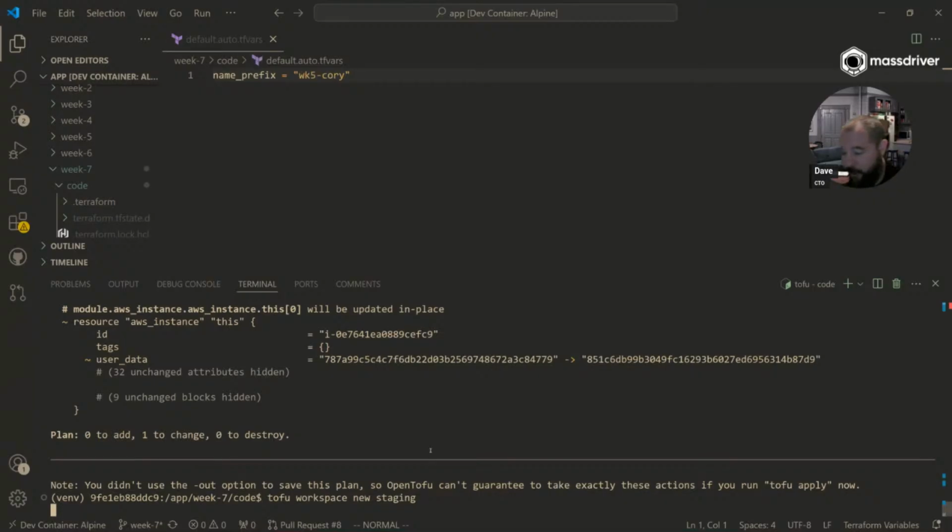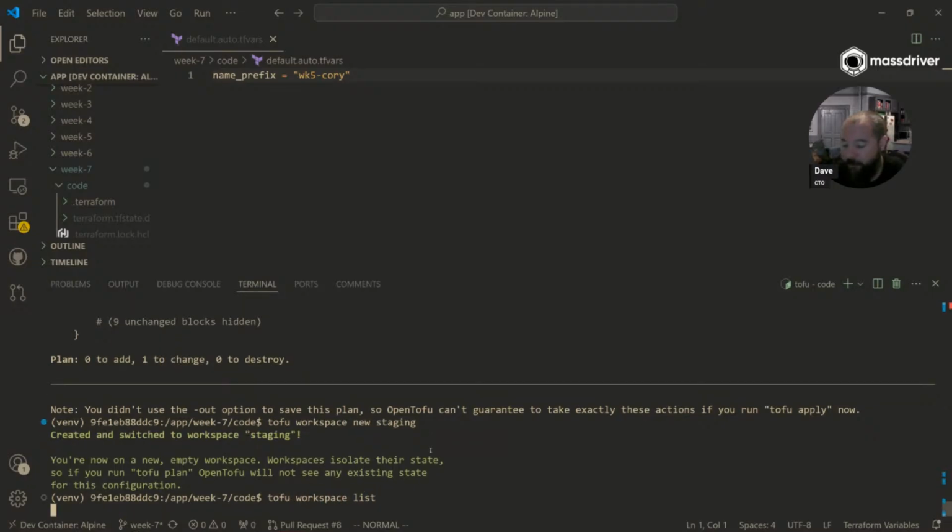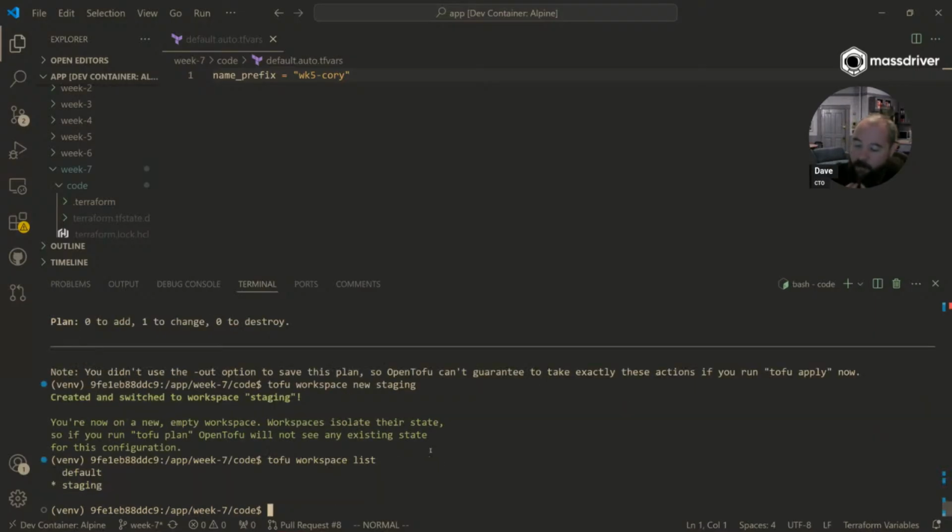You'll see we're creating a new workspace, and we've created it and switched to it, right? So now if I do tofu workspace list, you'll see we have default and now the star next to staging because that's what we're on.